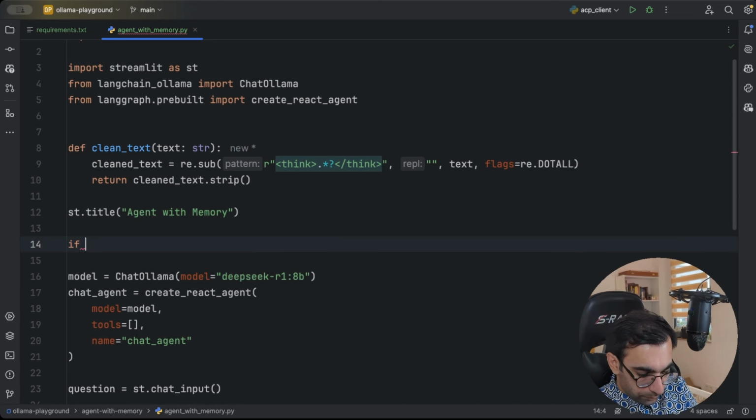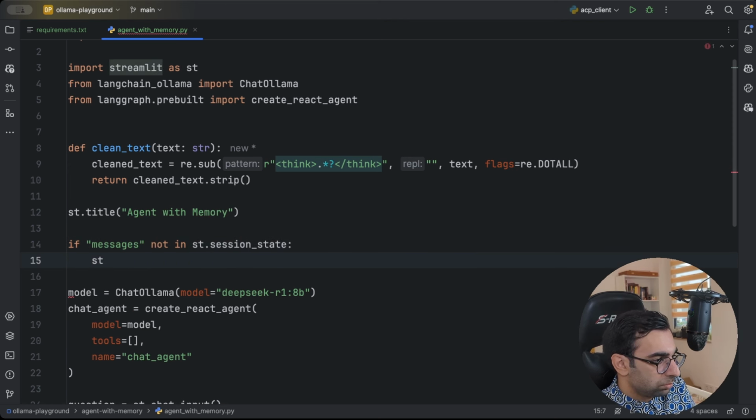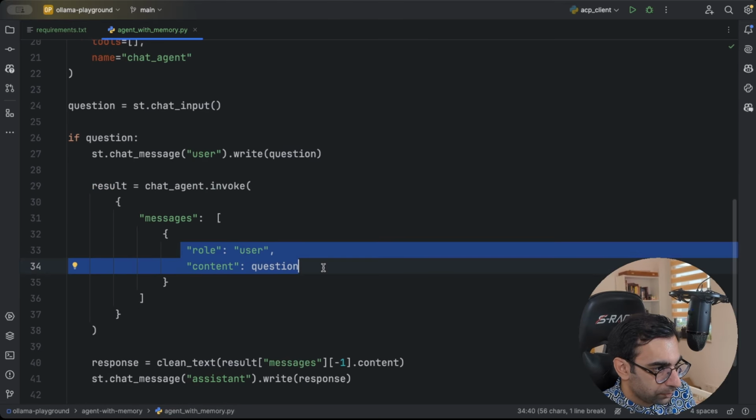I'm going to say if the messages key is not in the session, I'm going to add it. Think of this session state as a dictionary. So let's put this key inside it. It can be a list of different messages, each with a role and a content.